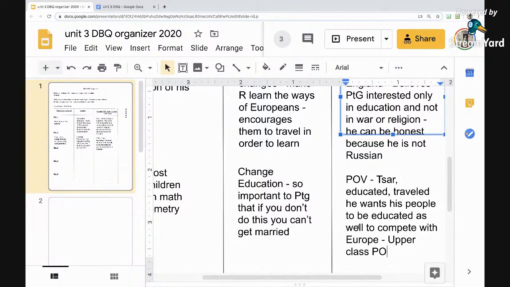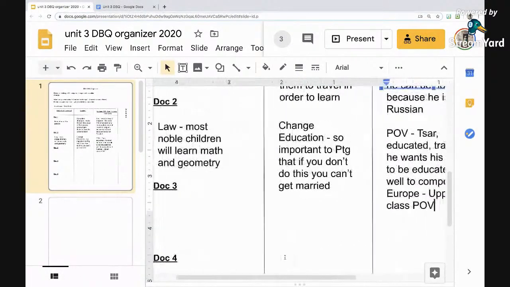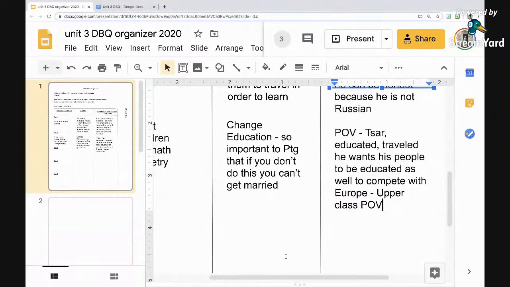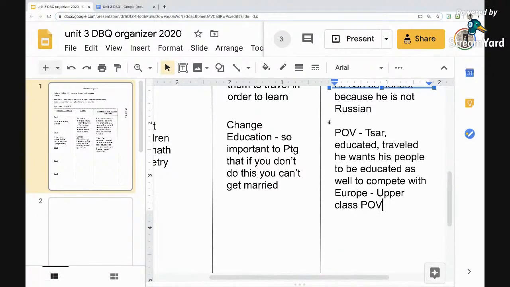Oops. There we go. I'll leave that on there just for a second while I'm looking at the questions here. So we've got, have you already formed your thesis? No, we have not formed our thesis, but we did find out that the historical skill is change. So we'll be grouping by changes.